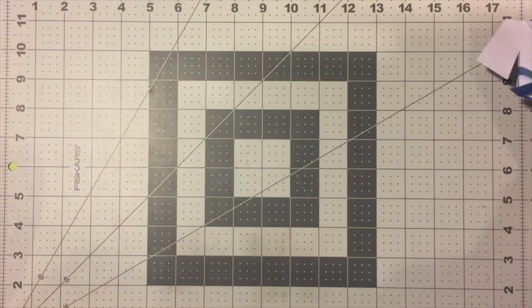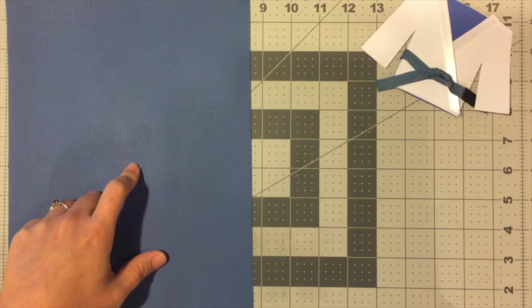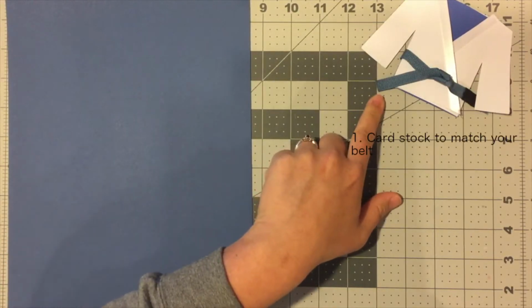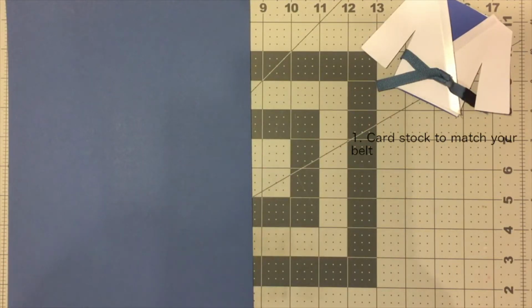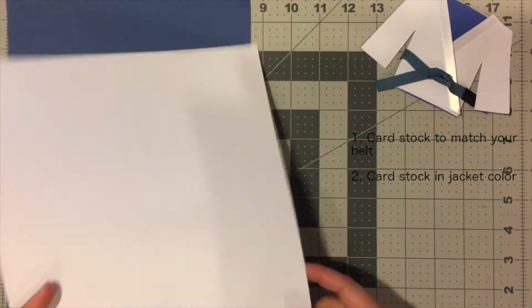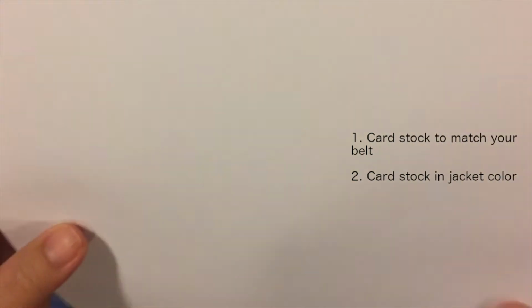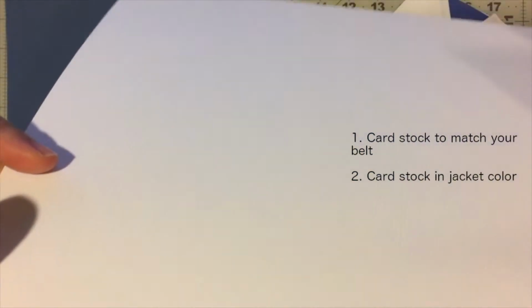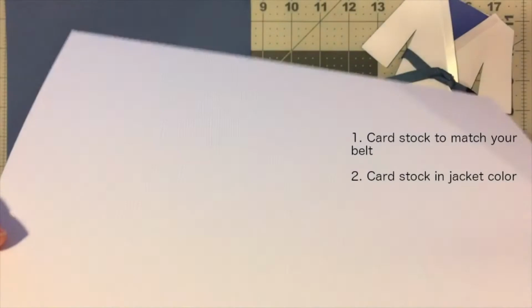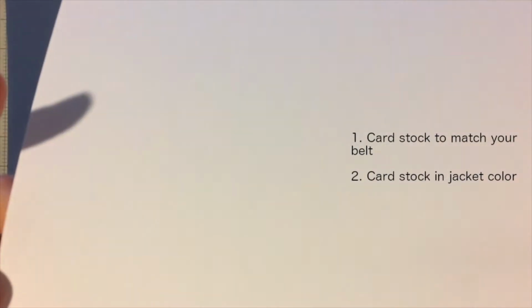For materials, you're going to need 2 pieces of cardstock, one in the color that matches the color of your belt, and the second one in the color of your jacket. This particular cardstock I chose is textured, so it kind of resembles a judo or a jiu-jitsu jacket, if you could see that.